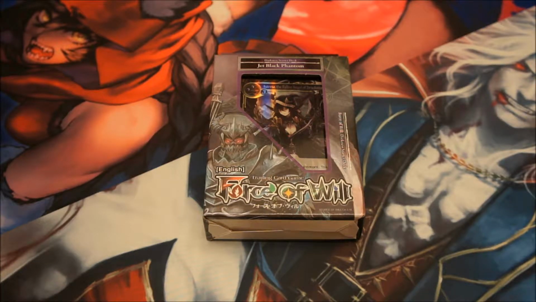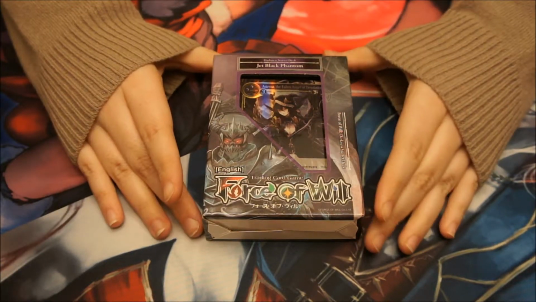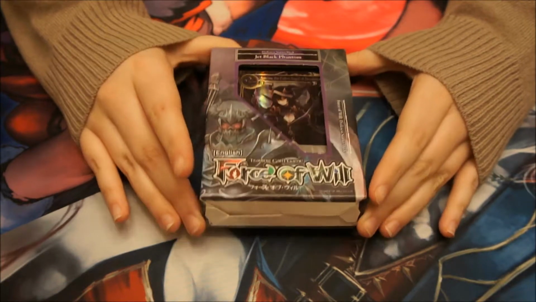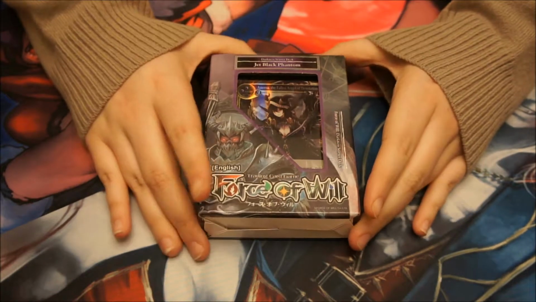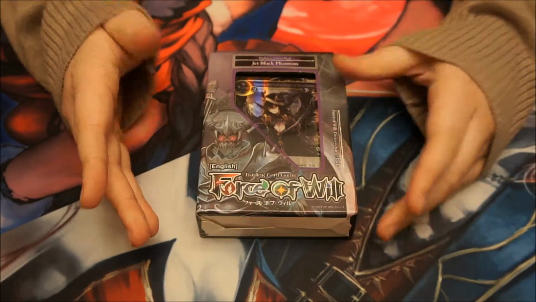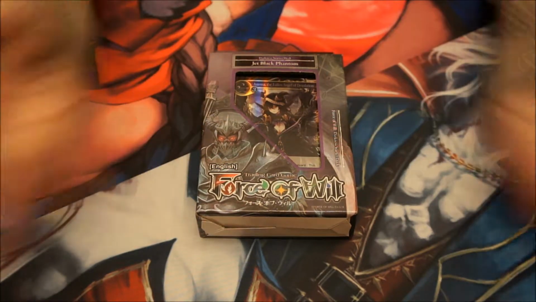Just to remind you guys, these starter decks, unfortunately for Force of Will, are from the Valhalla block, meaning they have a life break mechanic, which was taken out of the game. So you can only use these cards when organized play comes around in certain events, which kind of sucks. But when it comes to just getting into the game, right now there's no organized play, meaning that we can just play whatever we want.